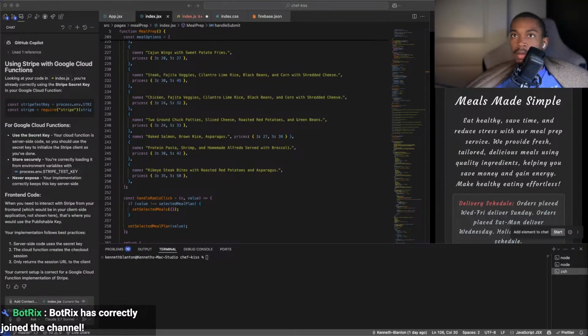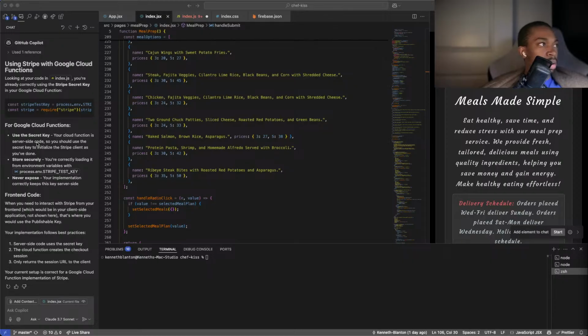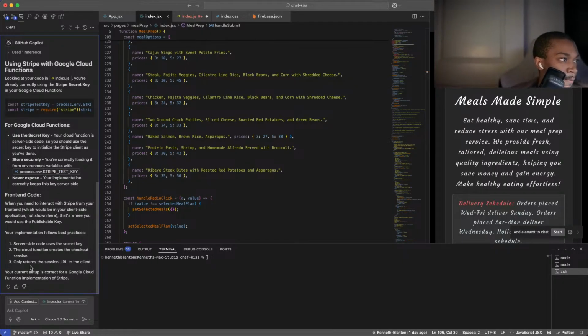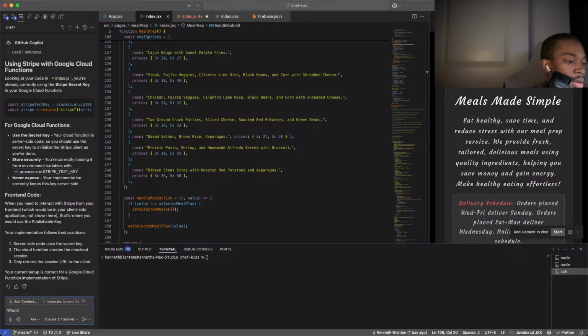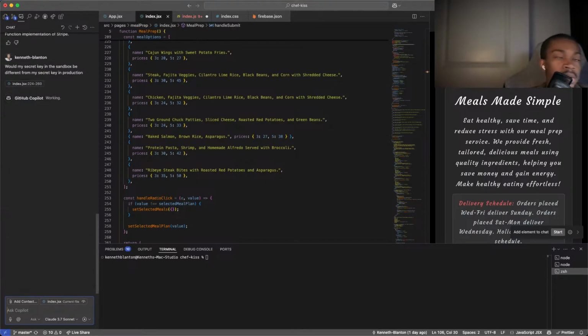So, oh well. Okay. Would my secret key in the sandbox be different from my live one?